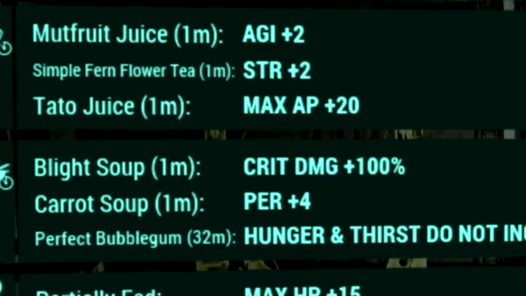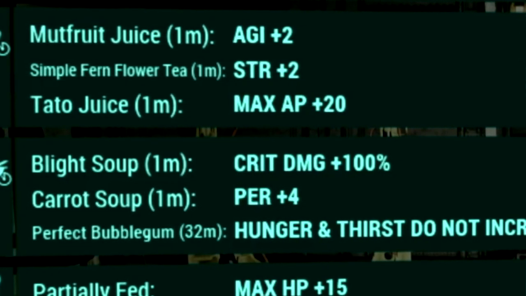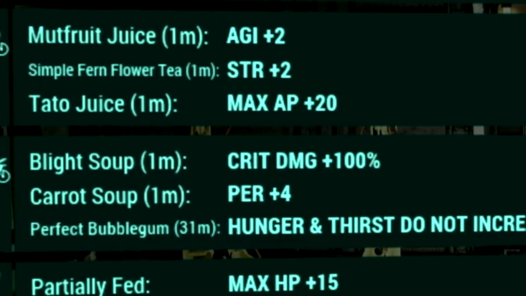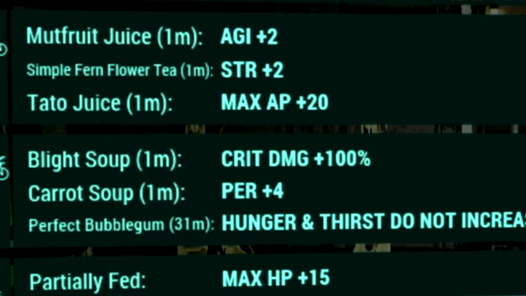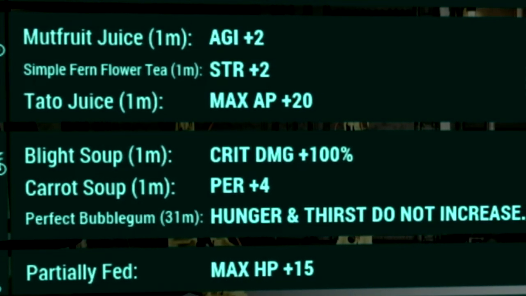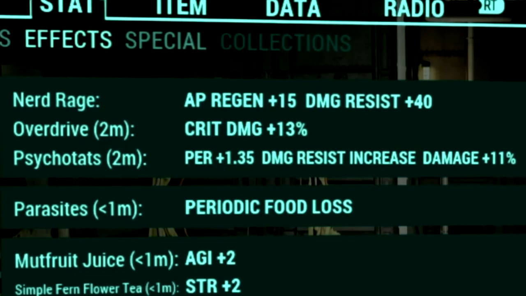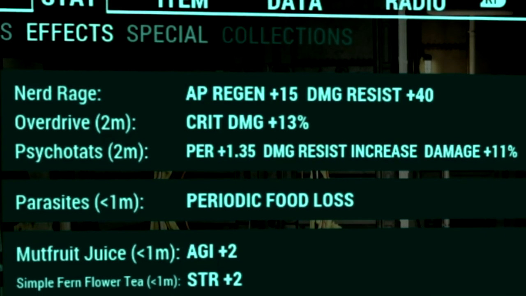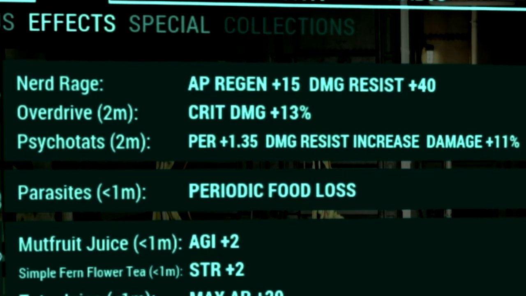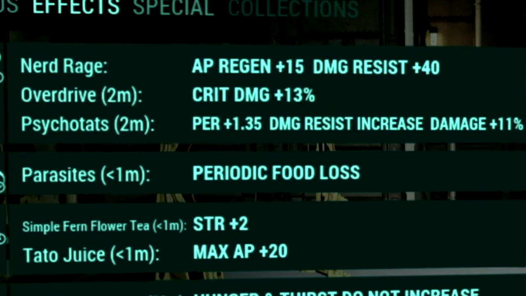Over in the buffs, starting off with our food buffs, we're using Mutfruit Juice to get a plus 2 to our Agility, Simple Firm Flower Tea to get a plus 2 to our Strength, Tato Juice to get a plus 20 to our max AP, Blight Soup to get a plus 100% to our critical damage, Carrot Soup to get a plus 4 to Perception, and of course a Perfect Bubblegum that way our hunger and thirst meters do not increase. Over in our chem buffs, we're using Overdrive to get a plus 13% to our critical damage, and Psychotats to get a plus 1.35 to our Perception, damage resist increase, and a plus 11% to our damage.